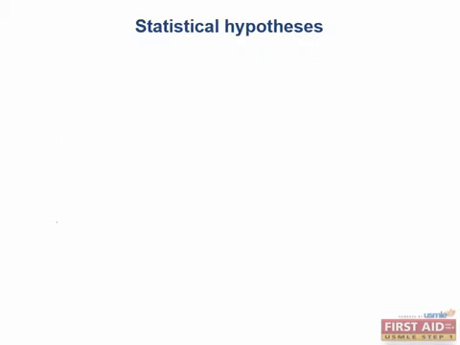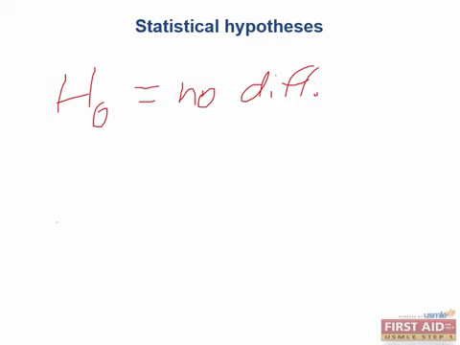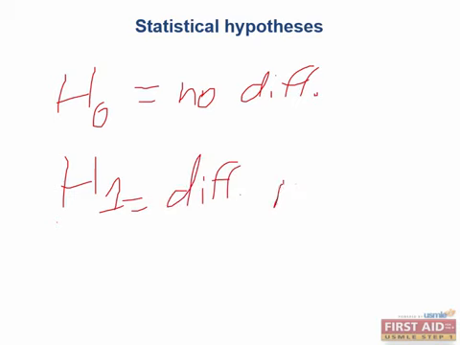Let's continue now with statistical hypotheses, which allow us to determine whether there is a statistically significant difference between two groups. The null hypothesis is the hypothesis that there is no difference. For example, a medically relevant null hypothesis could be that there is no association between some disease and a risk factor of interest in that population. The alternative hypothesis is the hypothesis that, in fact, there is a difference in the two populations being studied. This would mean that there is some association between the disease and the risk factor in that population.